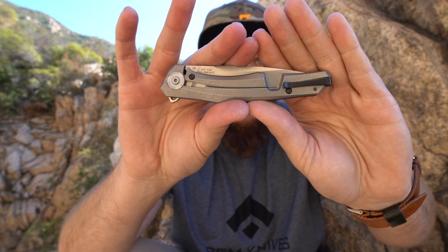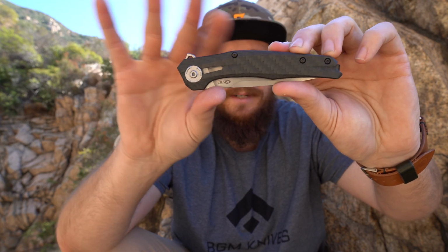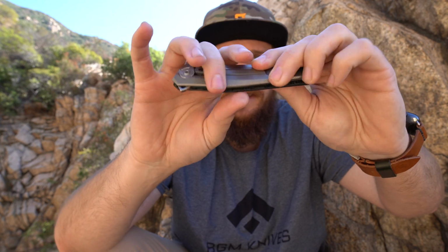Let's talk about carry. This knife, as you can probably tell, is awesome to have in pocket. It's super slim. The flipper tab doesn't really protrude much, plus it's kind of in the spot where the knife has started angling downwards anyways. The angle it sits in pocket is very good. It's a nice deep carry clip that comes all the way to the butt end of the knife. That's my favorite. There's no hardware under the clip that's getting in the way of anything.